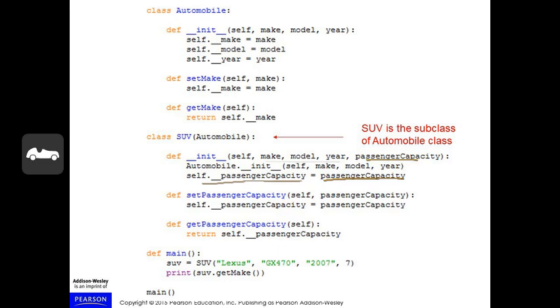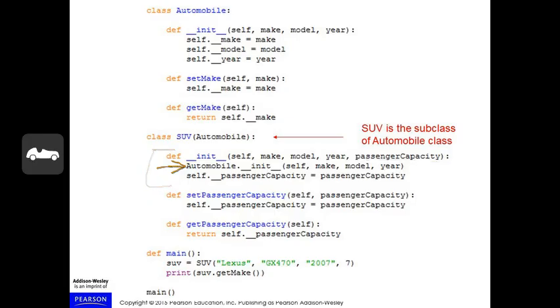So an SUV object can be created this way. When an SUV object is being created, automatically an object of the automobile class will be created.